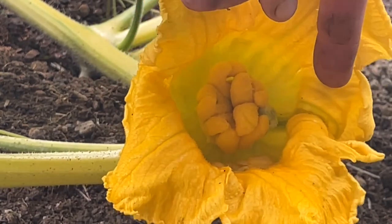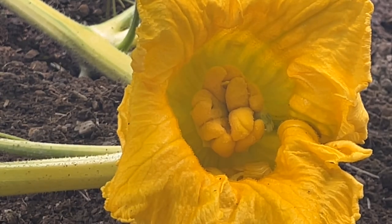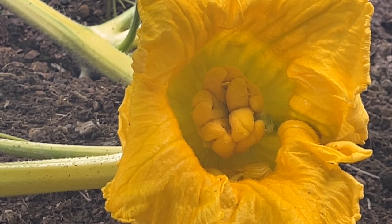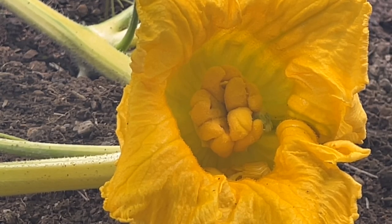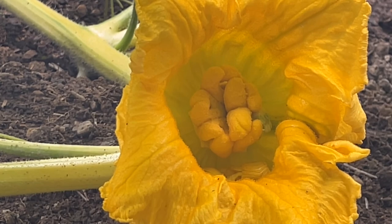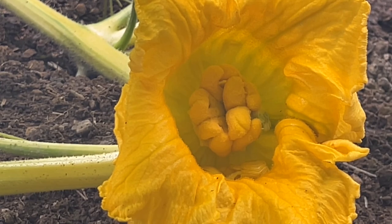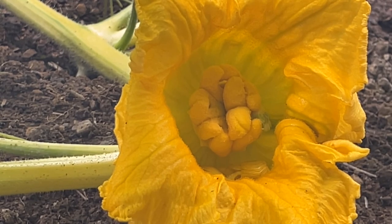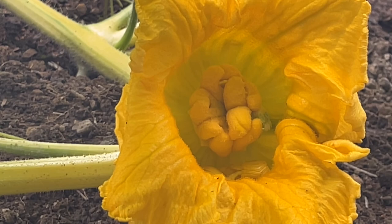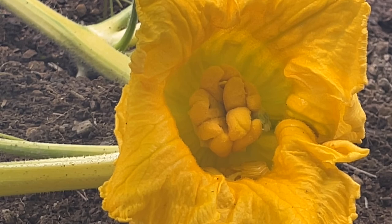I don't know what's wrong with it over here on this side — really odd. But anyhow, we pollinated it. Didn't have much to choose from today. Had to use the 2350 Ginger. I only had one 1883 Bayouk, one 1347 Rotobah, and one 2195 Teal. There were no other ones. I could have selfed this one — it's a 1088 Bayouk — but I didn't want to self it. So I chose the 2350 Ginger.